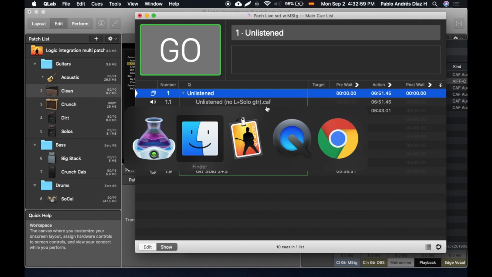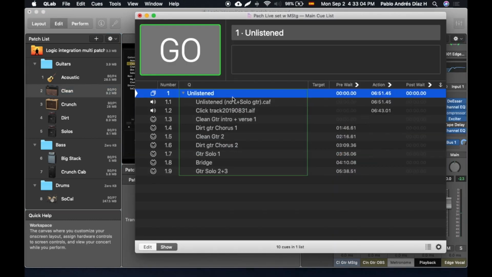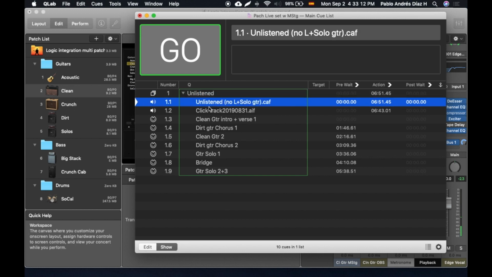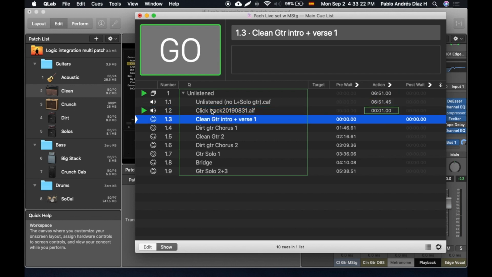So what I do here in QLab, which is this, is first I create a group, right? Then on this group I include the song itself. As you can see, it starts right there, the same one I just showed you. Then the click track, as you can see, is also there.